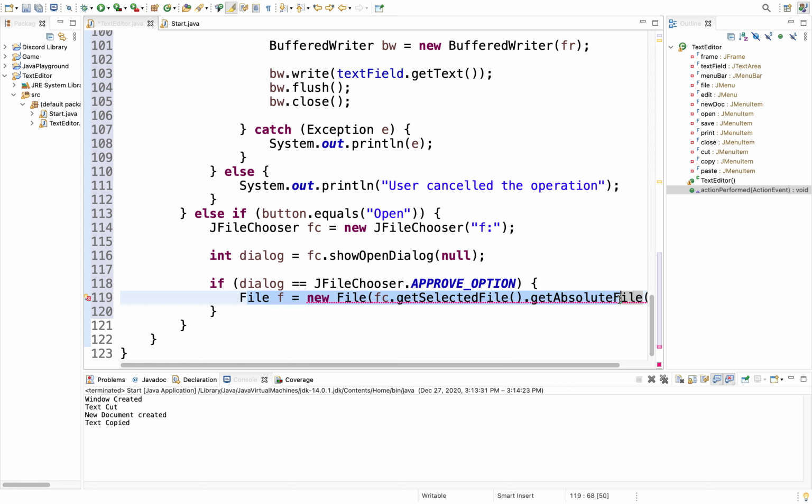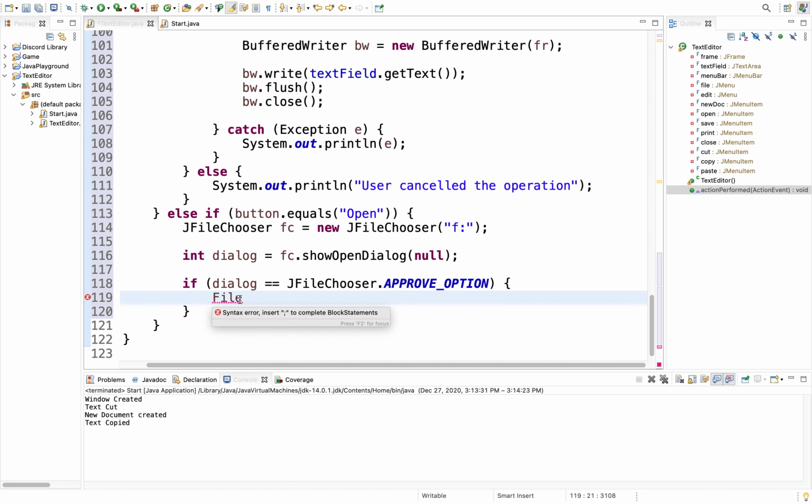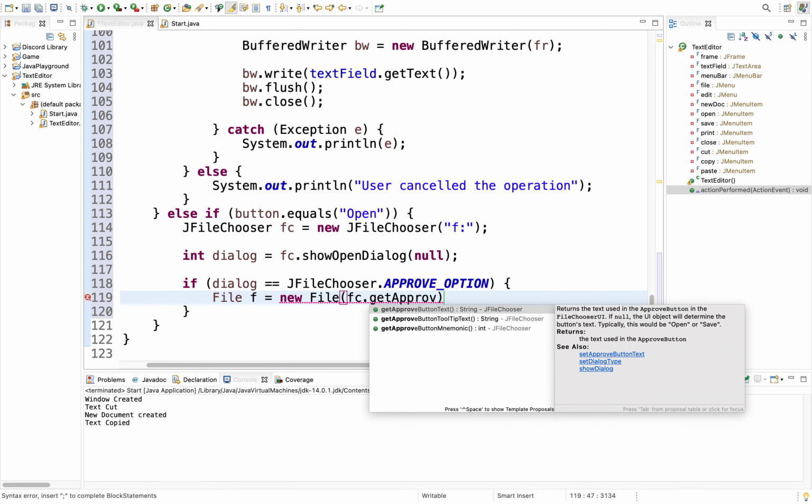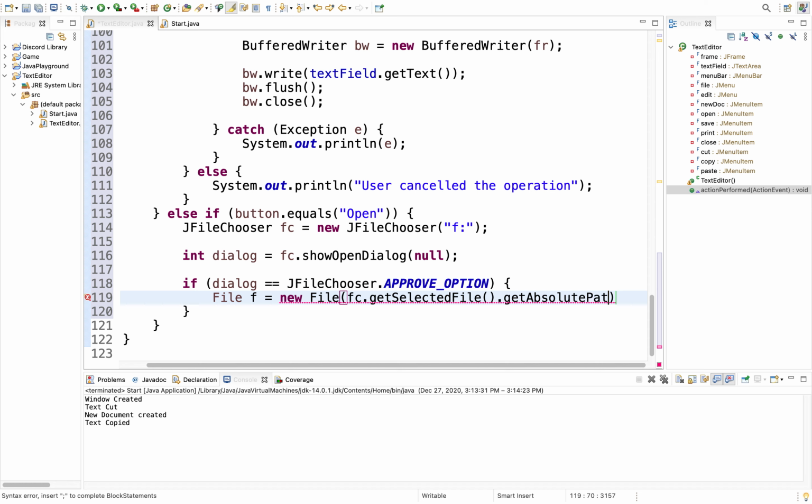Maybe I need to import that class or something. File f equals new file. Get approved. Oh, what am I doing? Get selected file, get absolute path. Okay, there we go.